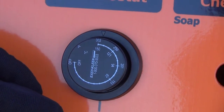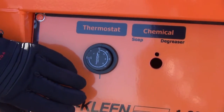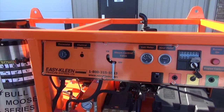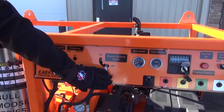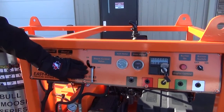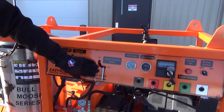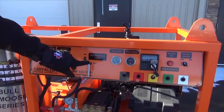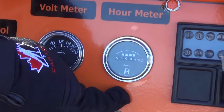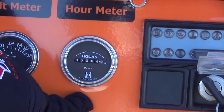If you want to use cold water, then you can use cold water on the system. You also have an option to get a chemical degreaser system. The steam valve is another option available on all our units — it's available on any hot water system if you want a steam kit on it. We have a voltmeter so you know your system is charging, and an hour meter on the system for servicing your unit.